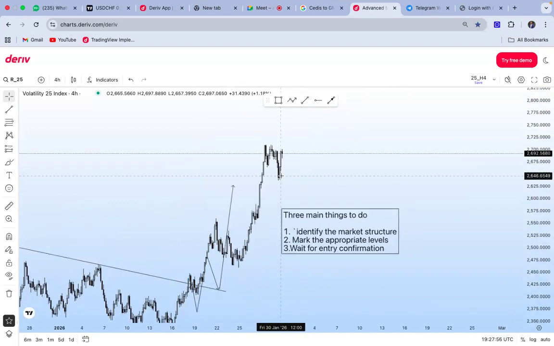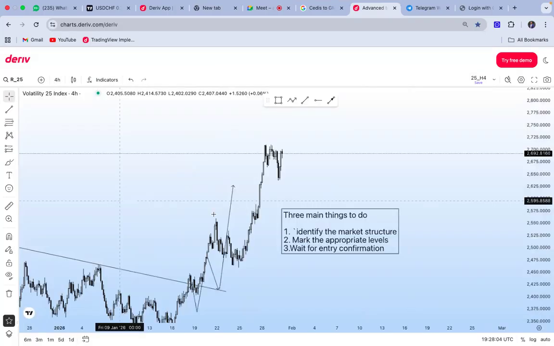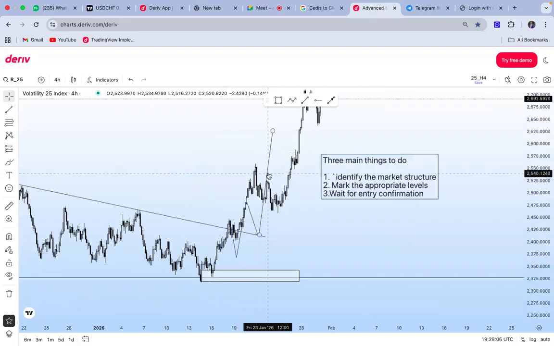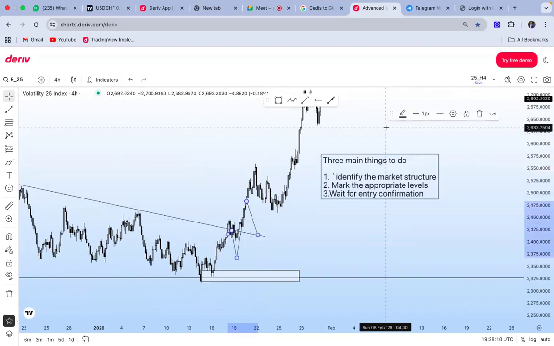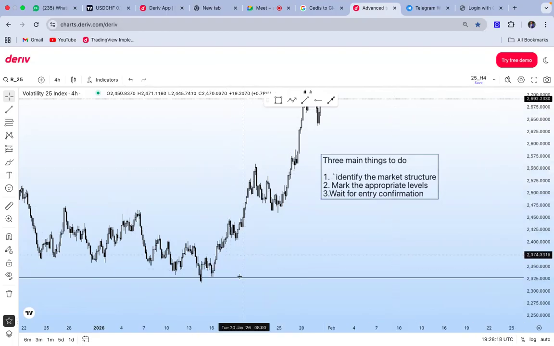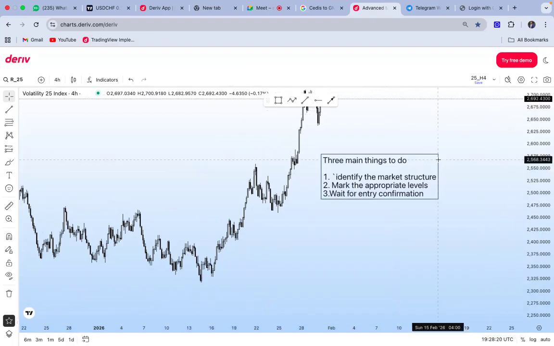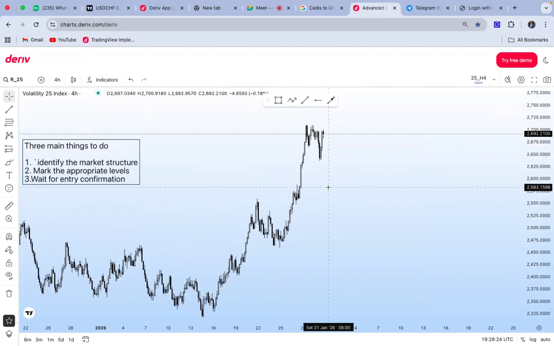So our main task is to identify the trend of the market. Anytime that we open the chart, we have to be able to tell the trend of the market. Well, let me start from here. I didn't want to ask this because I already have arrows showing, so it will be easy to tell. But then let me just take them off and then ask if we still remember everything that we have done. Okay. So what do we think is the trend of this market or the structure?